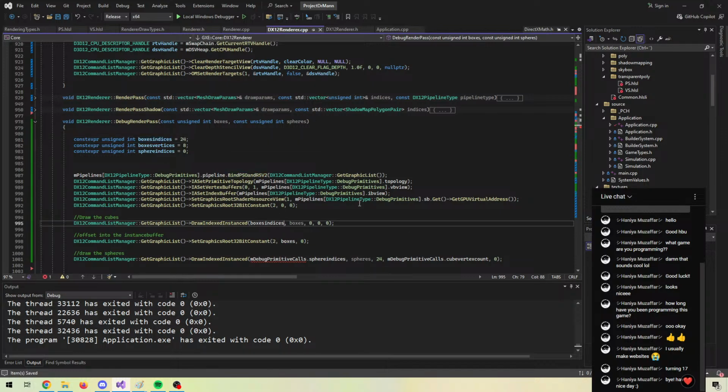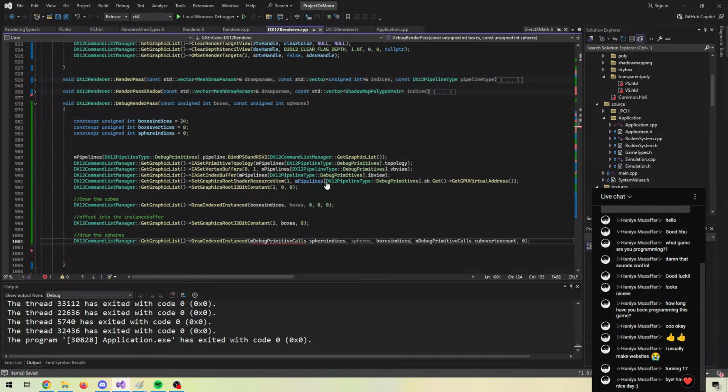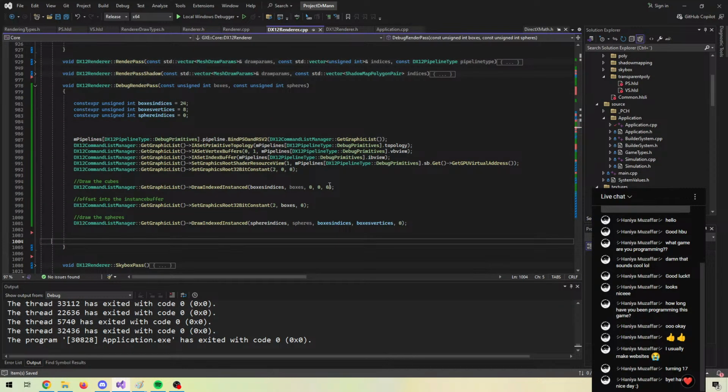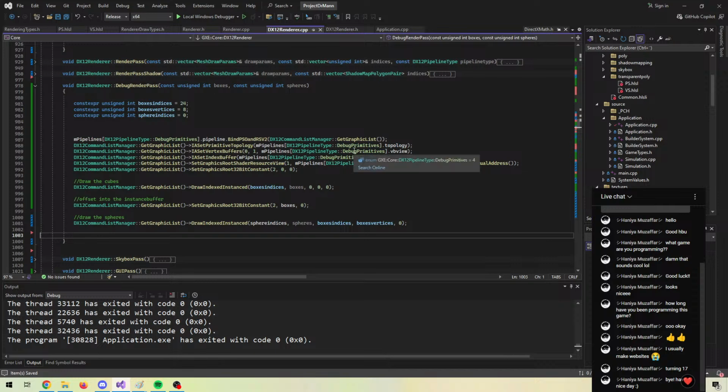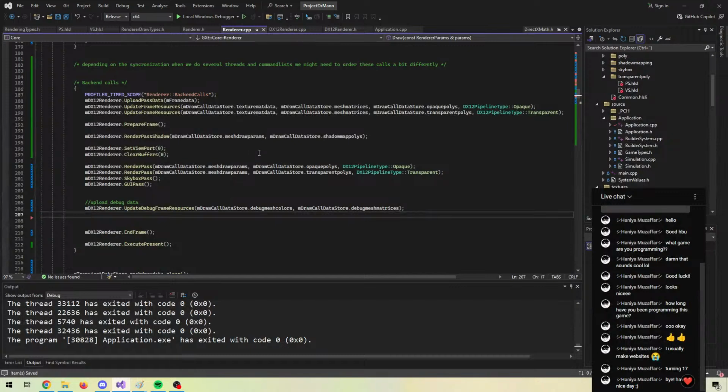So box indices, vertices, and then we have sphere indices, and we will know whenever we restart the engine.